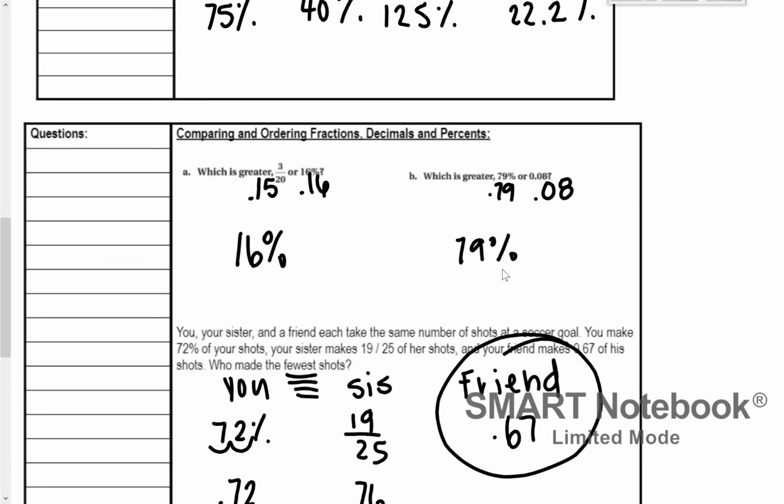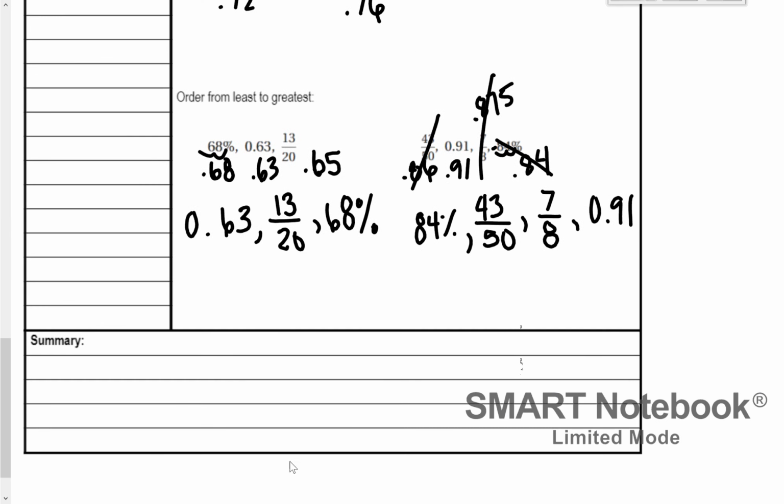As always, make sure that you just write a quick summary of how you would convert them, something that'll remind you if you have to go back to this lesson because you forget. In the next couple lessons, we'll be using this, so you'll need to know how to do this.